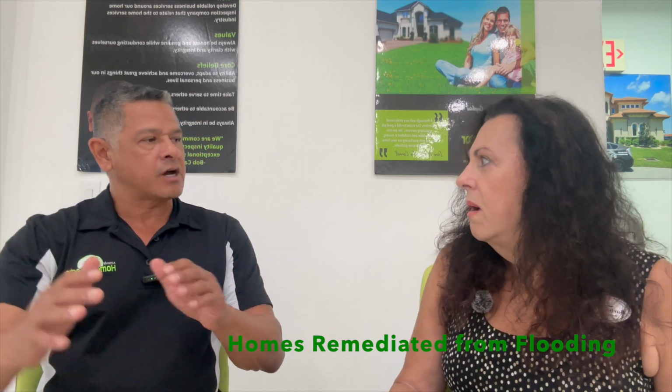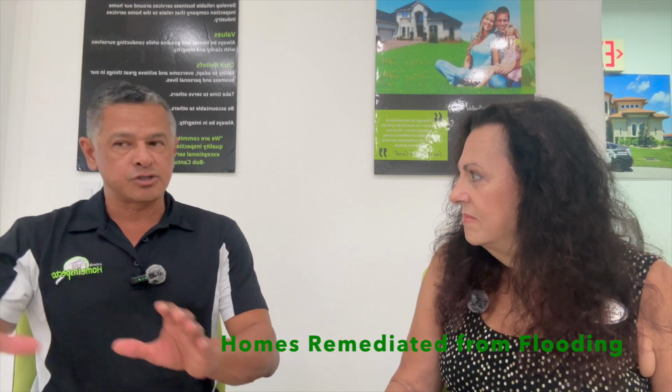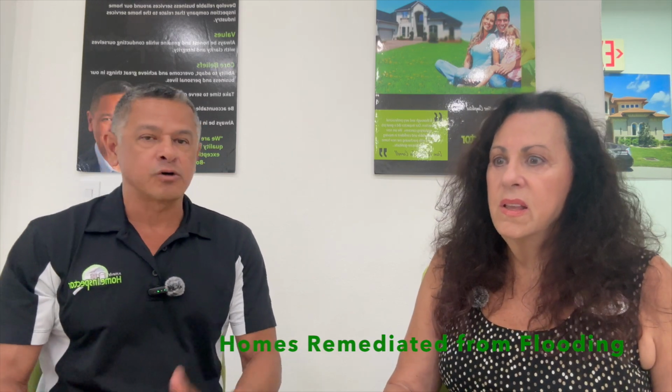We can basically see into the walls, in a sense. Wow. The color differentiation, so when there's a blue, a dark blue, that means potential water, and then we come and test with our moisture meters to see. Fantastic. So with regards to the flooding, we're very aware of how to find it. And beyond that, we also own another company called Smart Environmental Solutions. So we have a way of providing solutions to remedy any issue with regards to water and mold. It's called Smart Environmental Solutions.